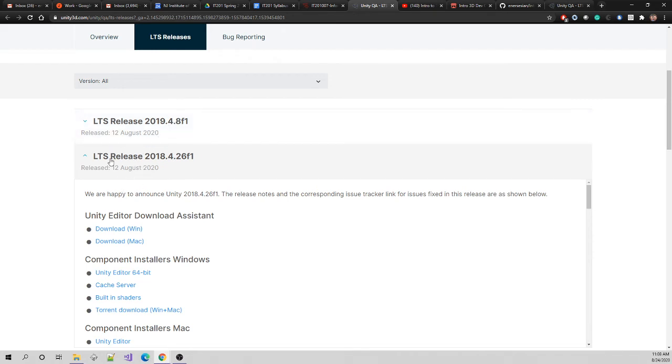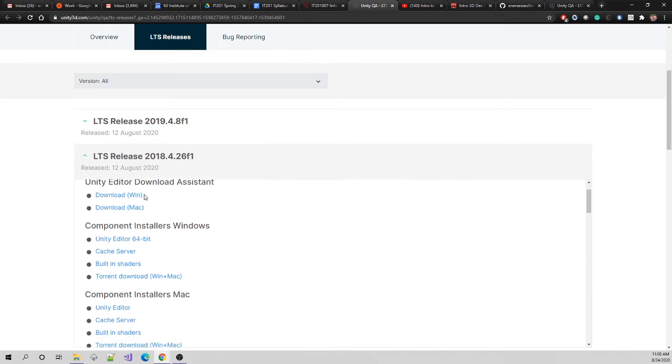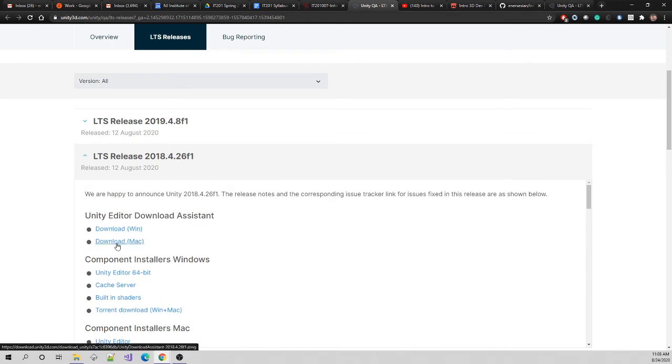So just follow this link, go to 2018.4.26f1, and you can download for Windows or for Mac. Make sure you download it, install it, and try to open it and solve those issues. Because for Mac, students will commonly put it in the wrong folder, and there's a security issue, and they have to understand that to install applications, it has to go in a certain folder. That happens a lot. So download whatever you need and get it up and going.